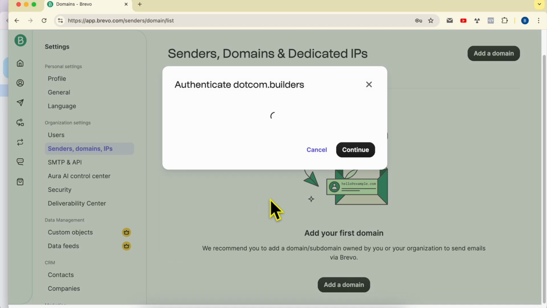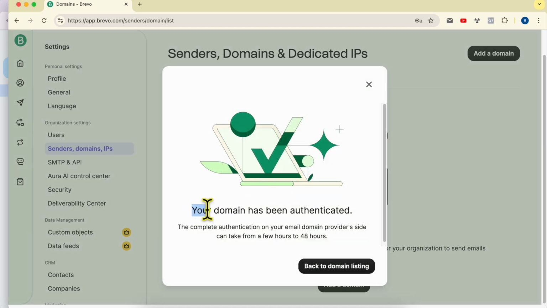Setting up your domain, and as you see, your domain has been authenticated. The complete authentication on your email domain provider side can take from a few hours to 48 hours. This is totally normal because any DNS or domain name server change requires a little bit of time to take effect on the complete internet.